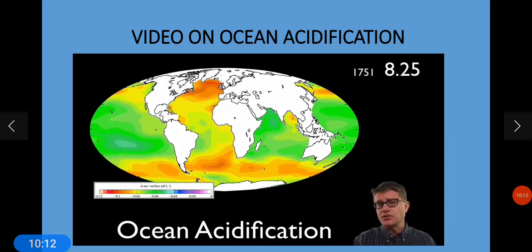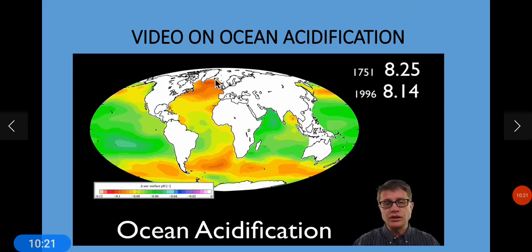If we look at pre-industrial levels, the pH of the oceans was really basic, 8.25. Post-industrialization, it had changed to 8.14. Now, there are going to be regional differences you can see on this map right here. And you might say that's not much of a change in pH, 0.11, but remember this is a log scale. So that represents a 30% change in the pH. What's it going to look like in the future? Well, as we play those models out into the future, by 2100 it could be as low as 7.80.